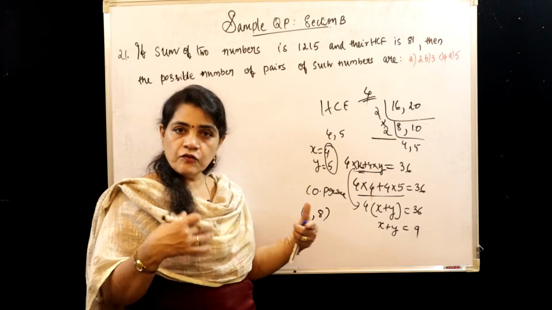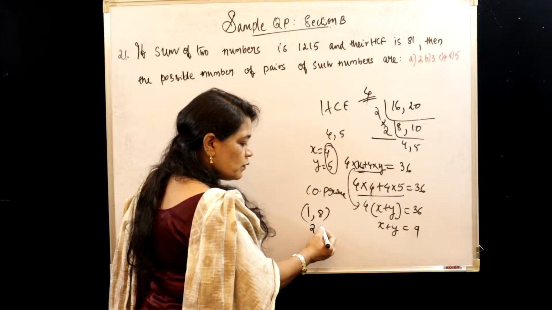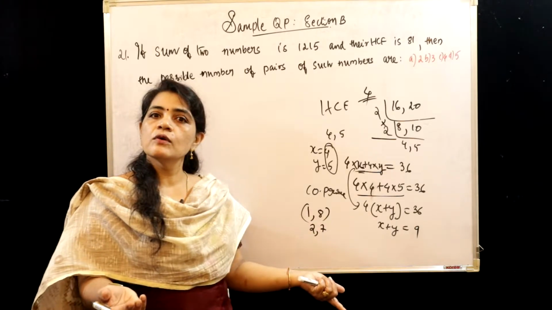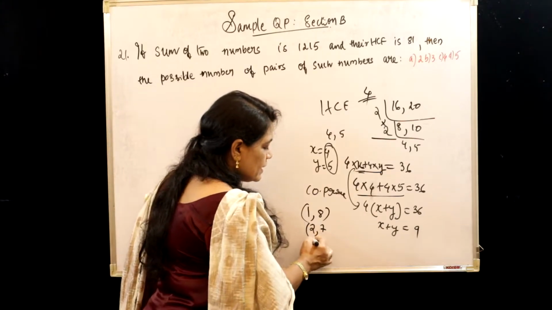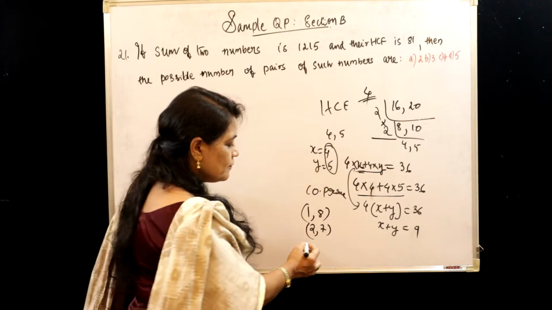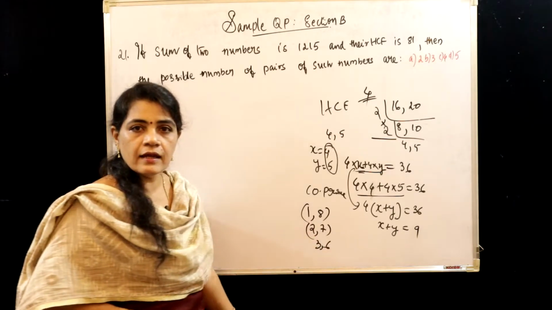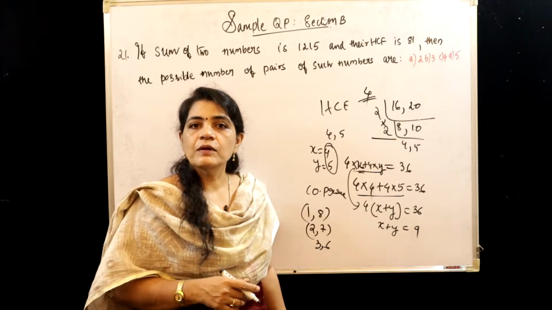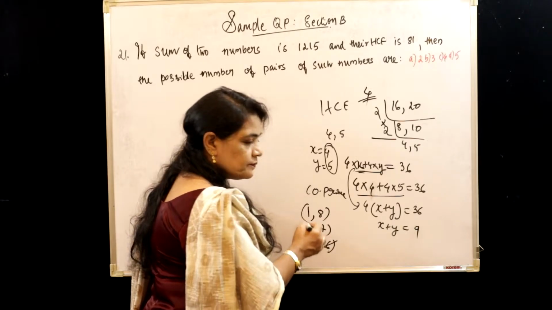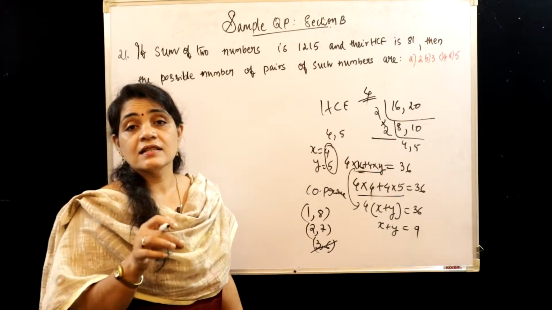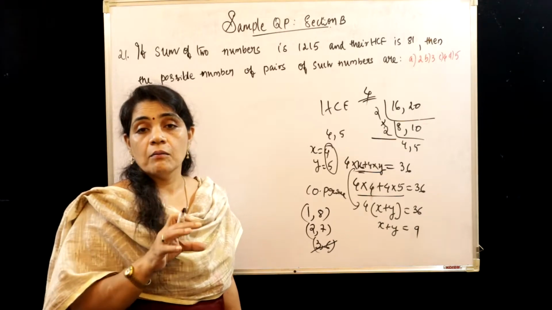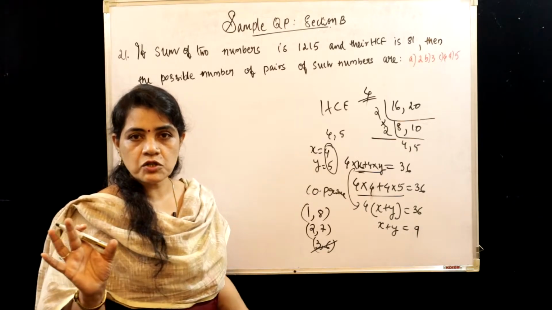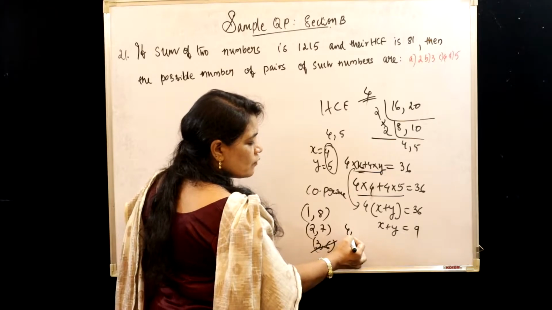Okay, and also if you are taking one number as 2, then you can take 7, because we need 9 as a sum. So 2 and 7 is also another pair, the second pair. And if you are taking 3 and 6, the sum is 9, but between 3 and 6 there is a common factor, that is 3. That means this is not the required pair. We can't take this. You can consider only the pairs having co-prime numbers. Even if the sum is 9, you can't take it. Understood? Okay, and next case 4 and 5.